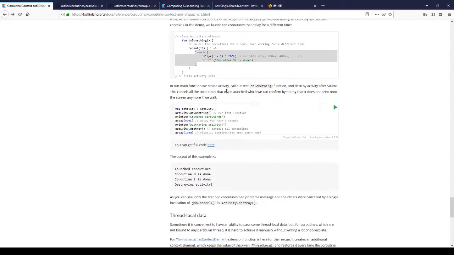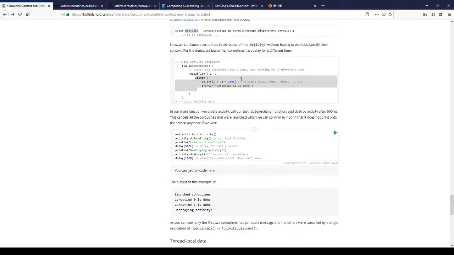In our main function, we create an activity and call the test do something function. Where's that doSomething? Here it is. And we destroy the activity after 500 milliseconds. Oh, this looks so not Android. Anyway, it's just a demonstration.